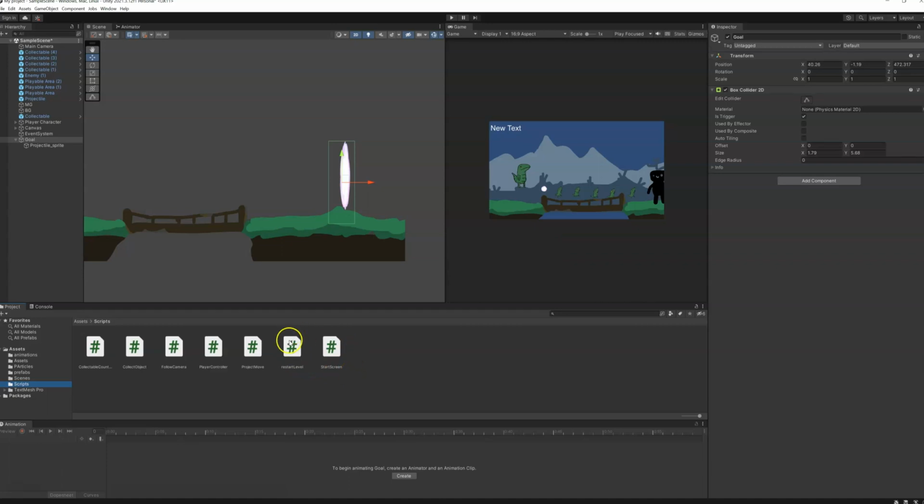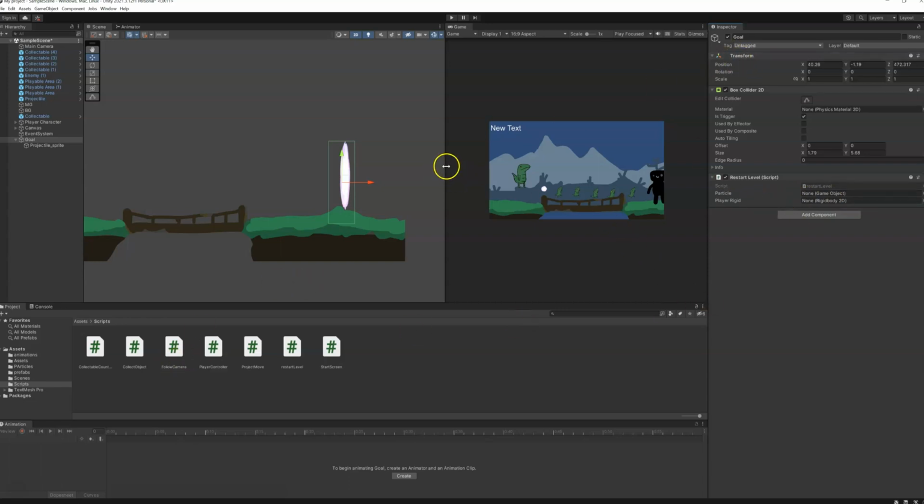And once it's good to go, we're going to select our goal, and we're going to apply the start screen script to it, or the restart level script to it. And we should have a couple of slots right here. We should have a spot for a particle and a spot for a player rigid. And we don't actually have to plug in the player rigid because it's going to search and find that automatically.